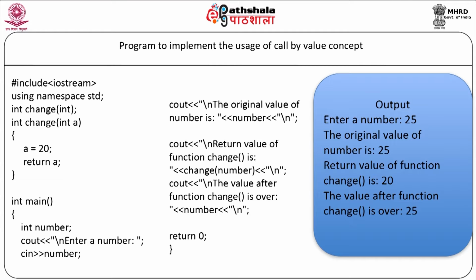Here one thing you can notice is the function has made the change to the local variable inside the function, 20, and that change can be seen only inside the function. Once we come back to the calling program, that particular change will not be reflected. Our number value will be the original value 25 and not 20. So this is the biggest disadvantage of call by value, where the values are copied to the arguments and the change will be seen only inside the function.